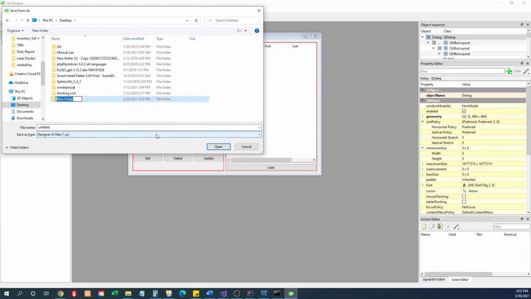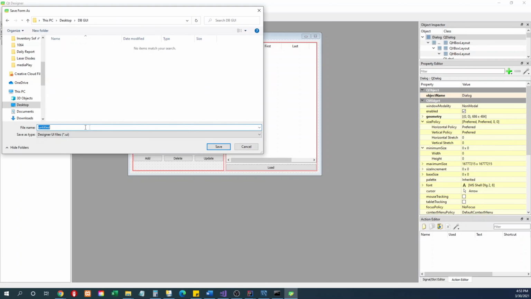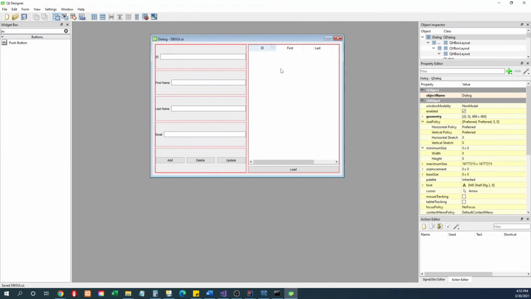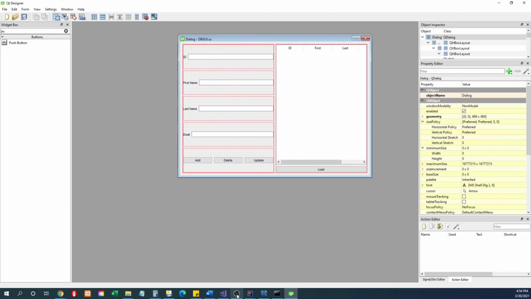Here, let me create a folder here. DB GUI. Okay, and we need to create the Python file.